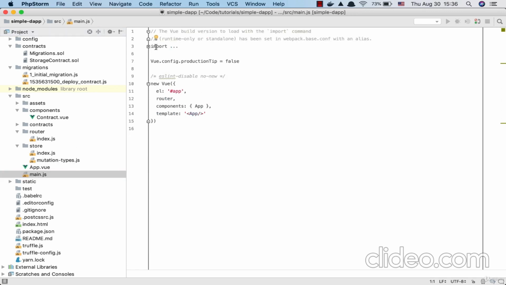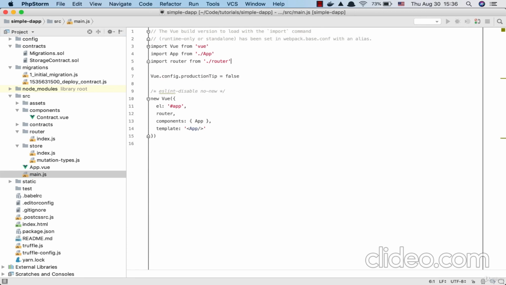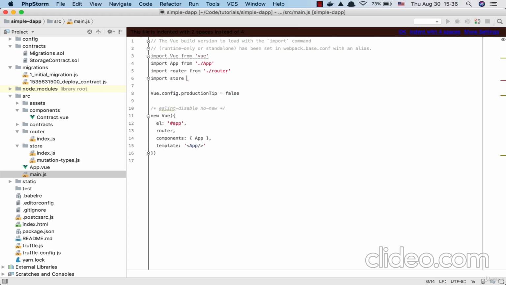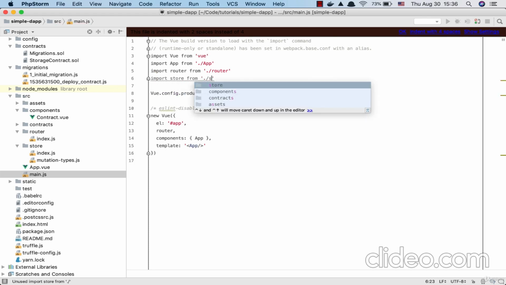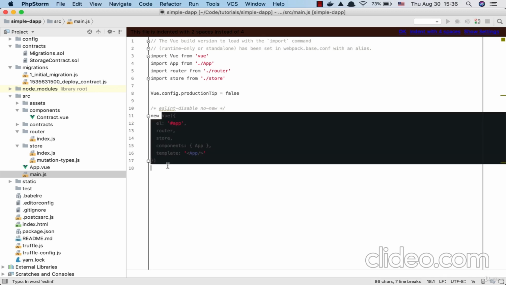We can go here into the main.js app file and import store from store. Down here we'll just use this store and hook it into the Vue instance.